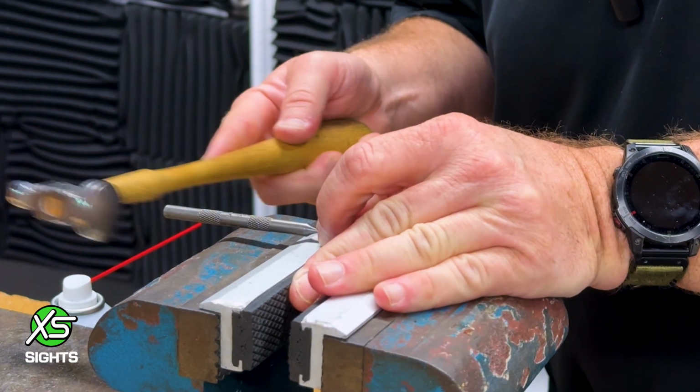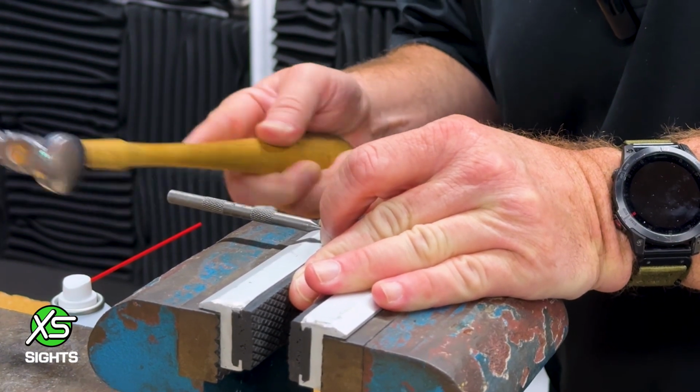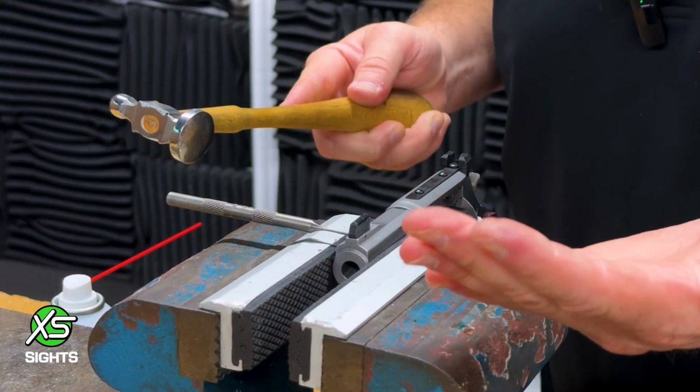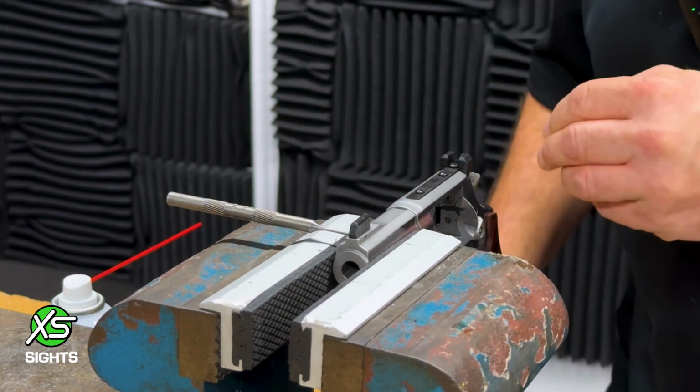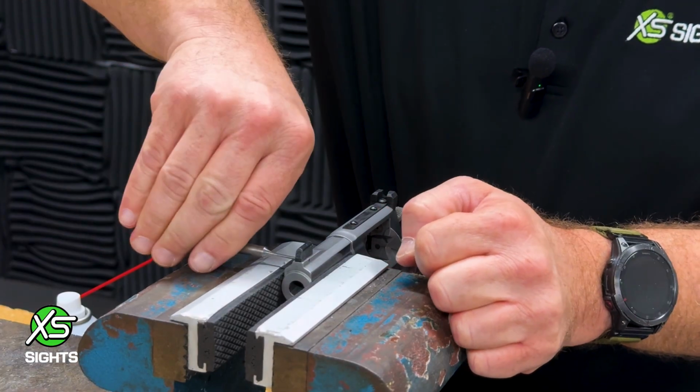Be careful that you don't lose the pin. Trust me on this. Like that. There we go. Set that aside where you won't lose it again. Very carefully remove the punch.